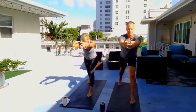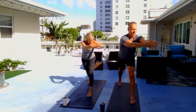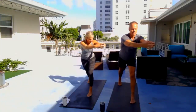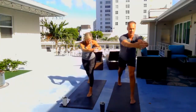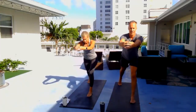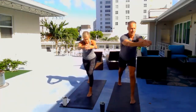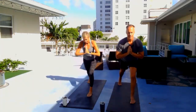Now, extend the hands, cup the hands, push the fingers together. As you inhale, rotate left. Exhale, come back center. And continue. Enjoy the flow. Hands come back to heart.